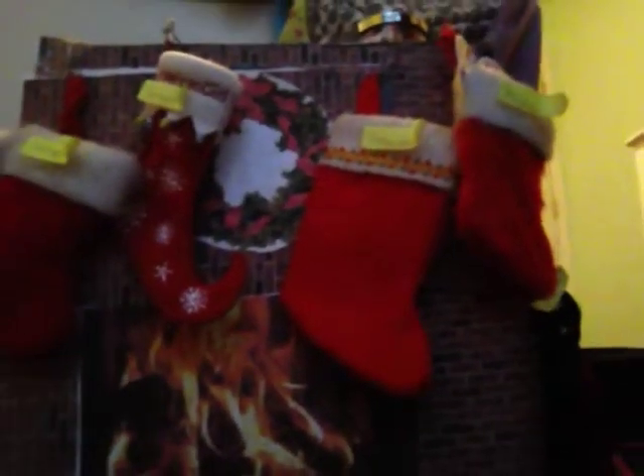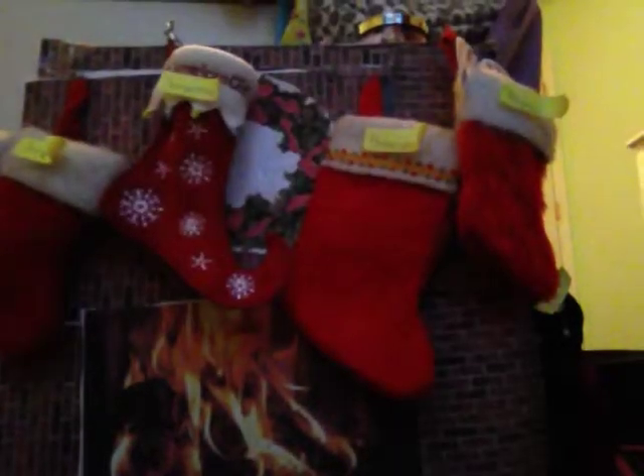There's only one stocking that's actually American Girl — the rest are just ornaments I had. This one is American Girl and it's Samantha's stocking. I have a little present that is an American Girl present and a little bracelet. The candy canes are American Girl and came with Samantha's stocking. She also has a little loom band flower.